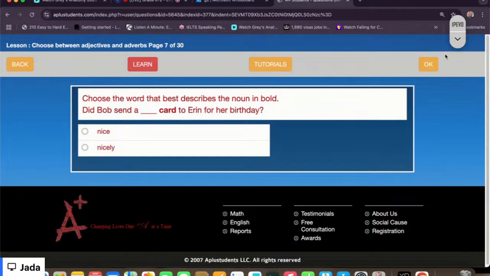All right, so did Bob send a nice card to Erin for her birthday? Nice card.